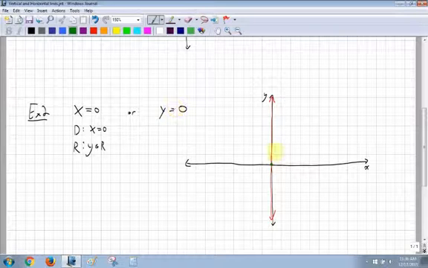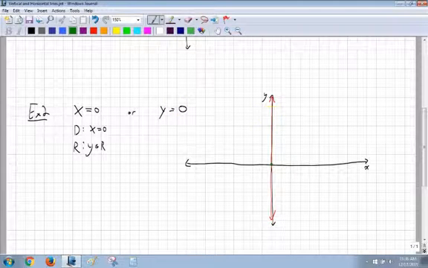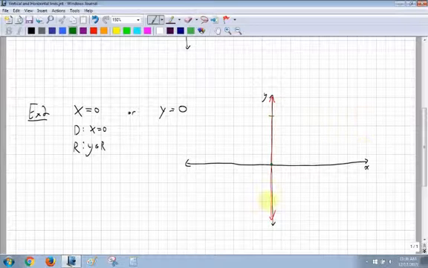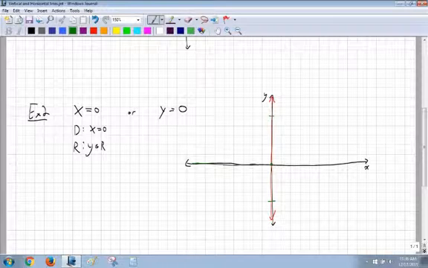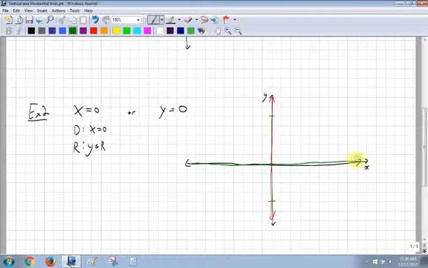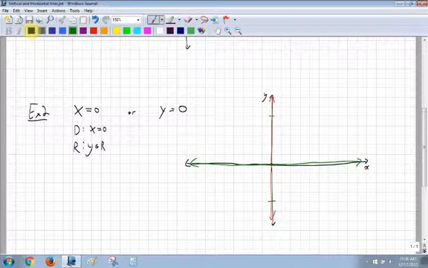Now, because it's y equals, and you can see if I had y equal like a positive value up here, it would be a straight horizontal line. If I had y equal a negative value down here, it would, again, be a straight horizontal line. So what ends up happening with y equals 0? This time, it's just the x-axis.